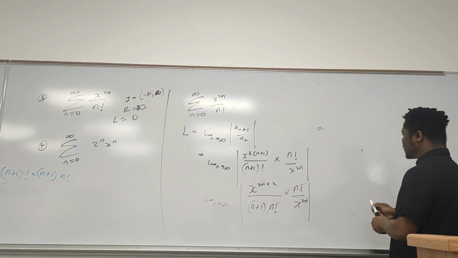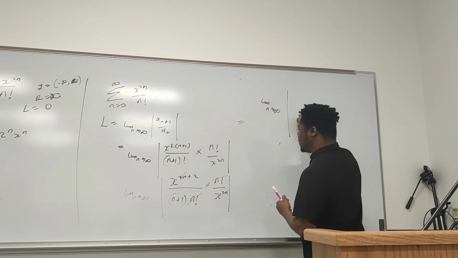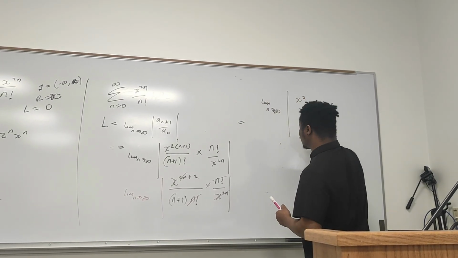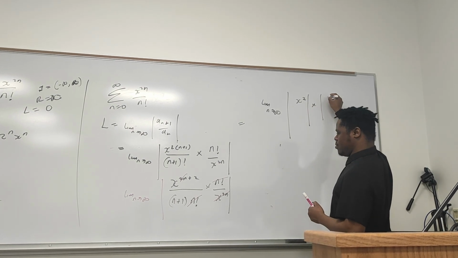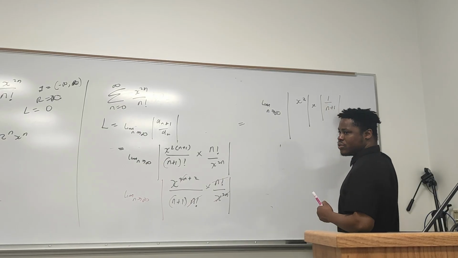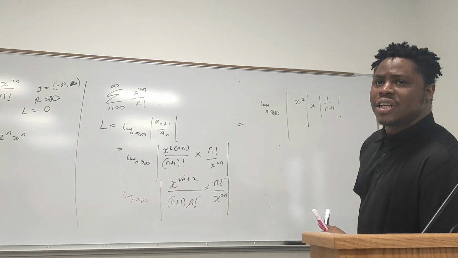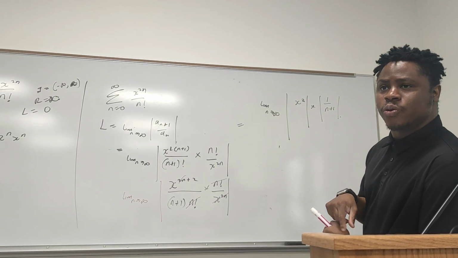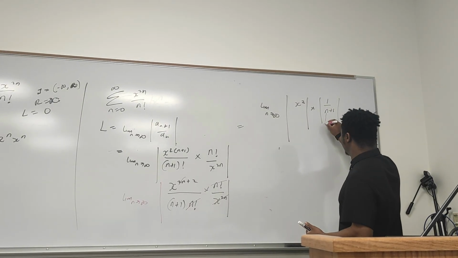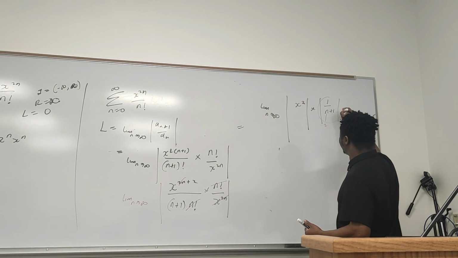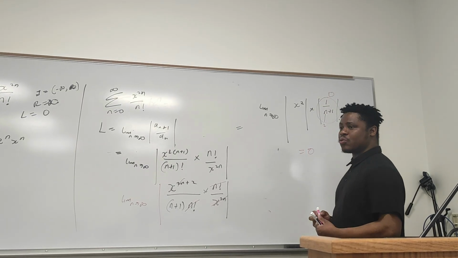We are left with the limit as n goes to infinity of x squared, let's put x squared apart, multiplied by 1 over n+1. Is that what you got? So what is 1 over n+1? If n gets to infinity, what happens to this? 0. Because just imagine you put 2 million here, it's going to be 0. So everything here is 0, and 0 multiplied by x squared is 0. And that is case 1.